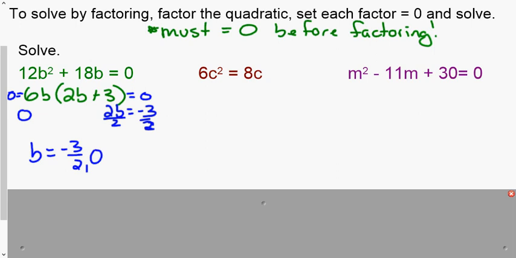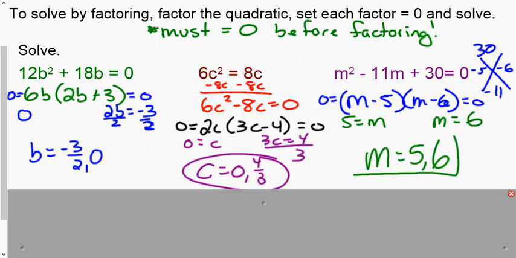Again, it's got to equal 0, so you're going to subtract the 8c. So you have 6c squared minus 8c equals 0. This problem is just like the left one, so you should be able to solve that one. And then the right one, since it is a trinomial, 1, 2, 3 terms, that is a diamond problem. Since it is 1m squared, it is diamond done. So I would like you to pause the video and try to do each of the next two on your own.